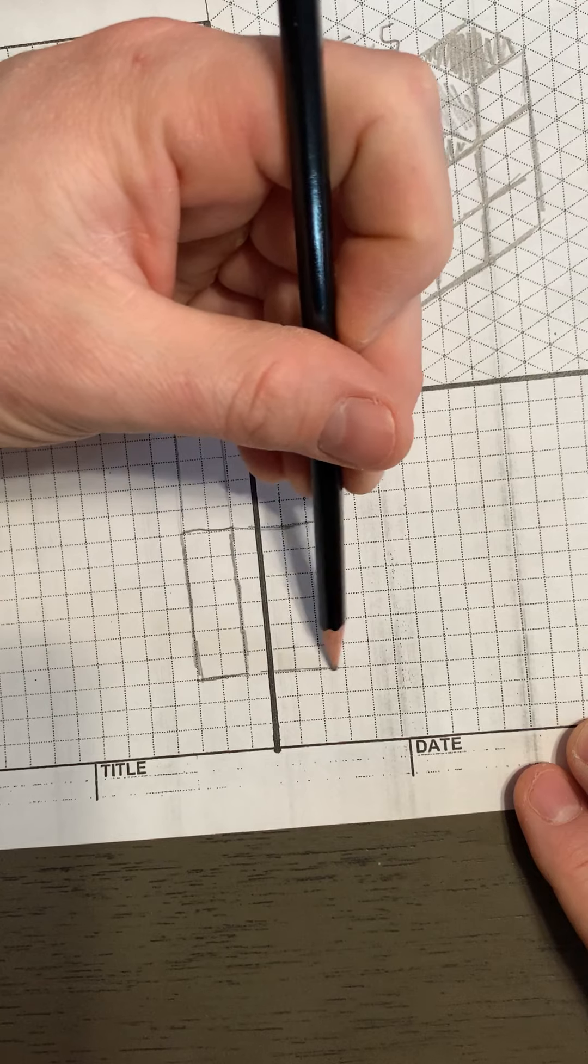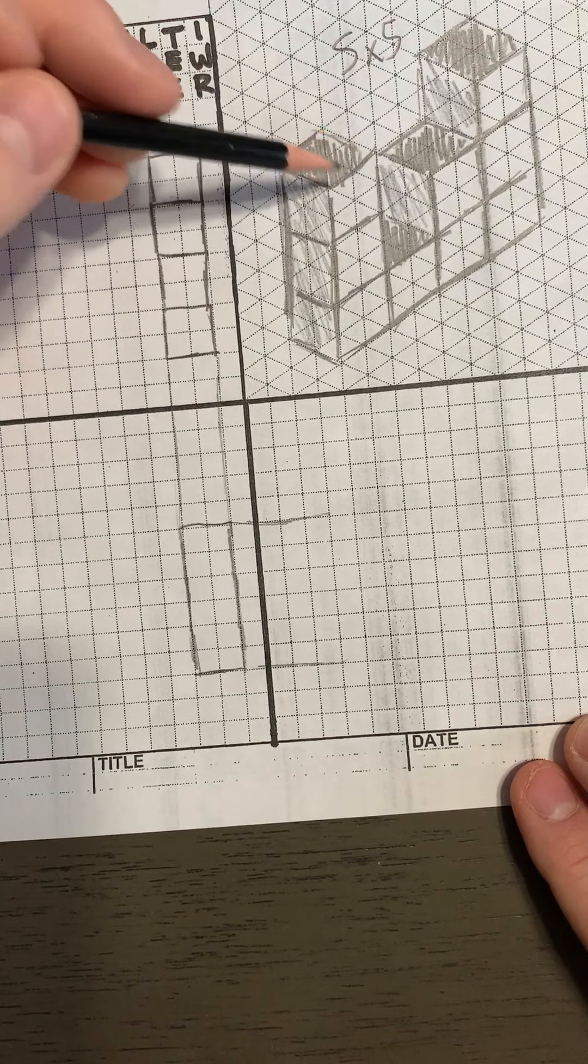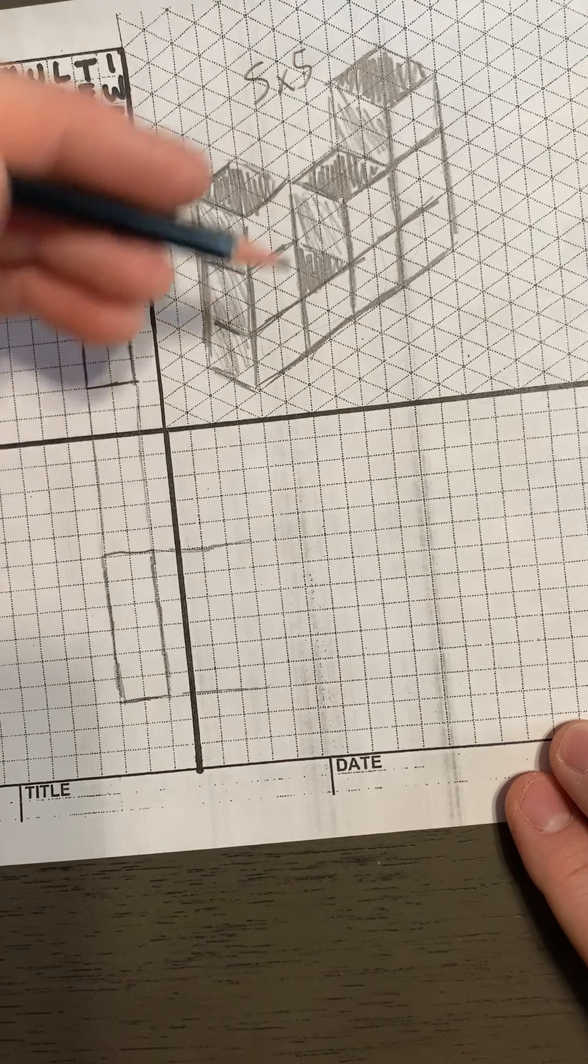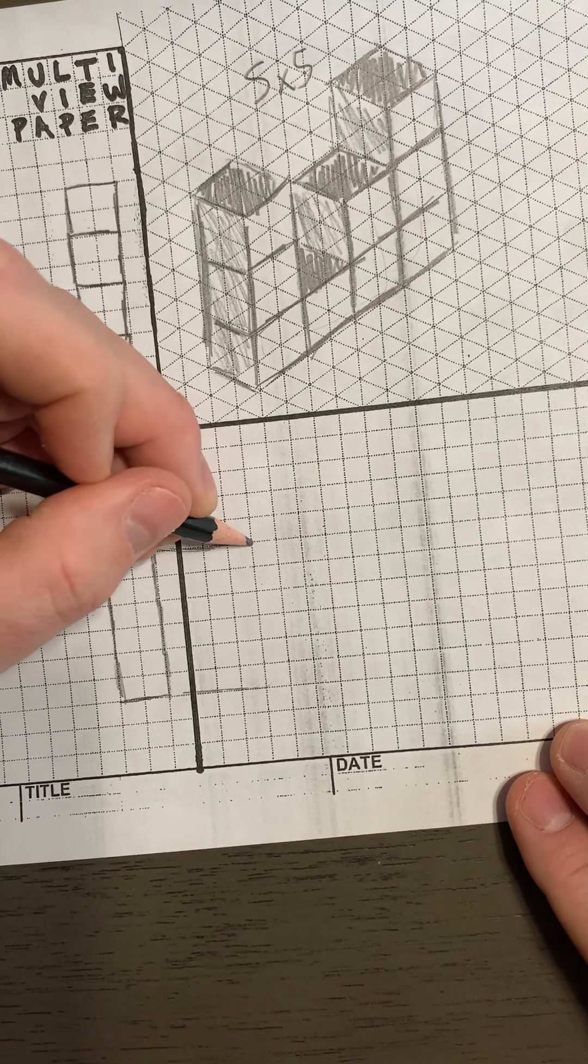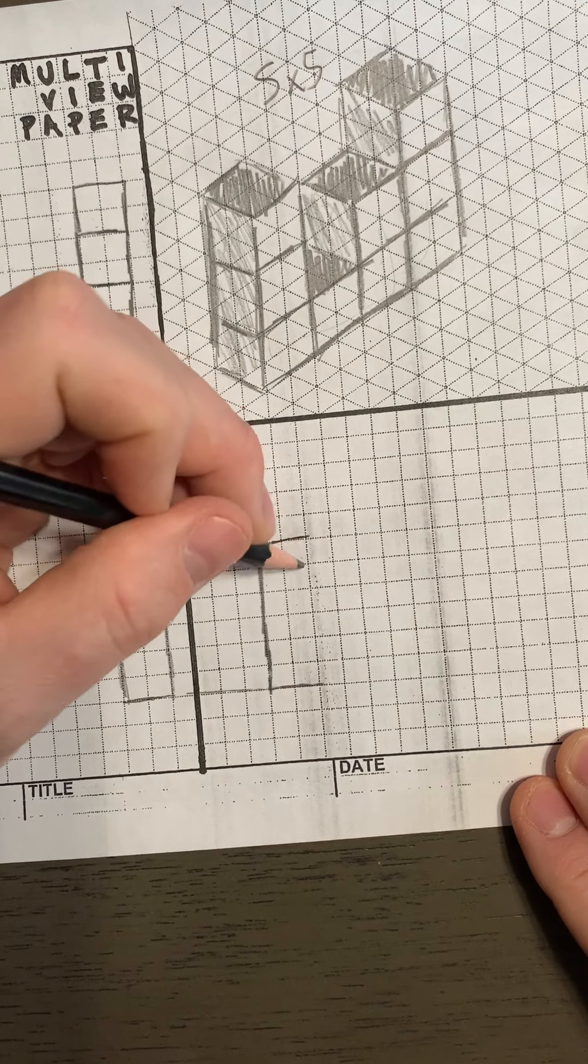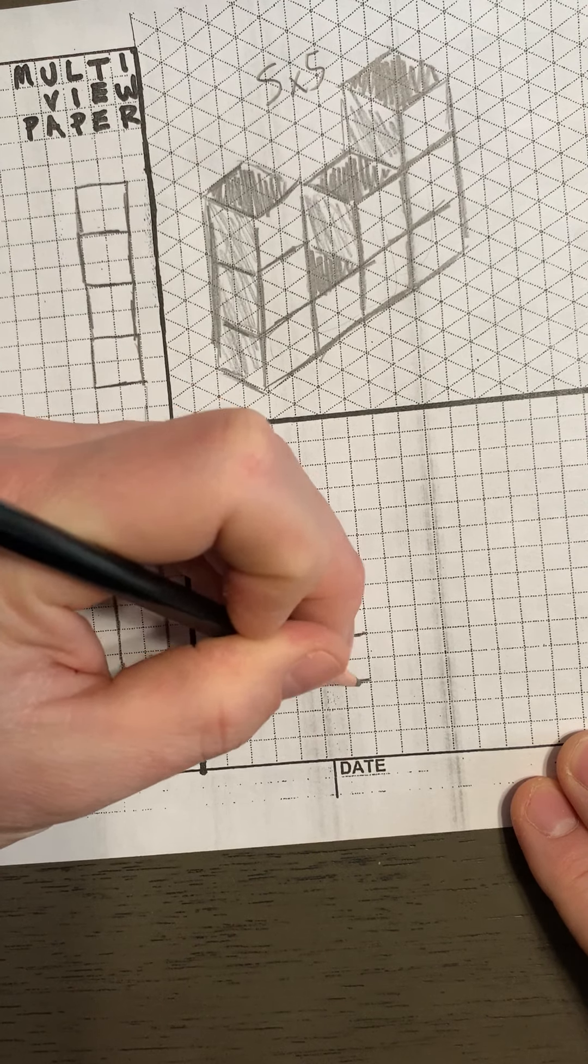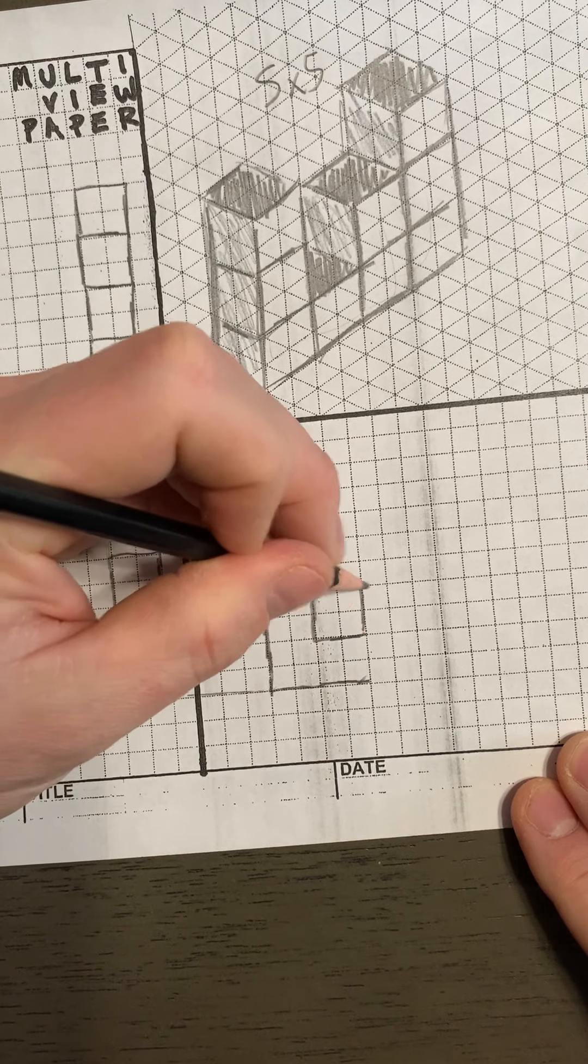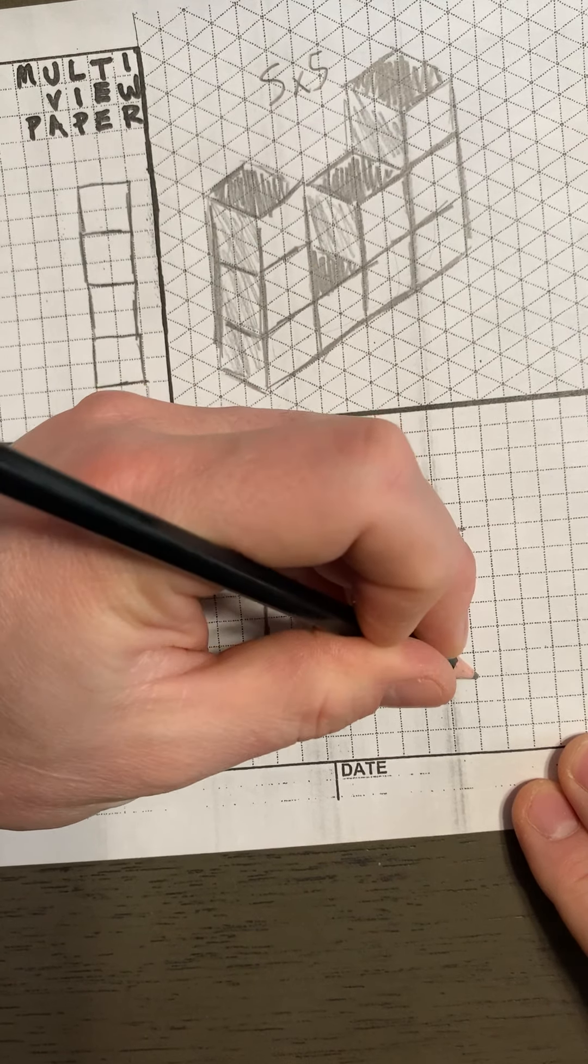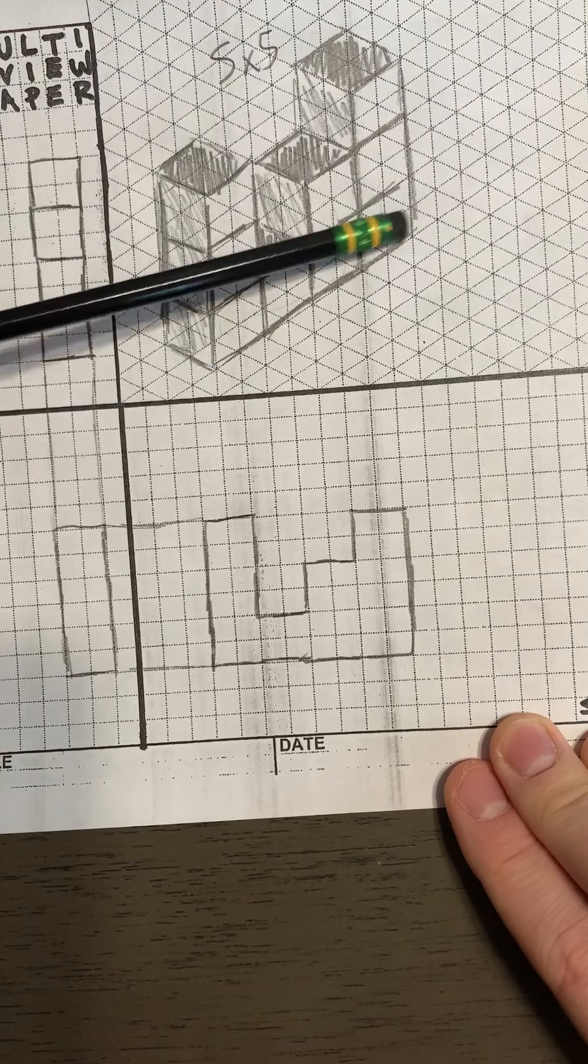And then this side, I'm trying to not go too far so you can see everything in frame. And then now it's just this but there's no depth change here either. So this would be, I'm just going to kind of go one by one. So you got this and then this, and then this goes up two, and then this goes up that one. Excellent. So that's what that side would look like because that's what this looks like.